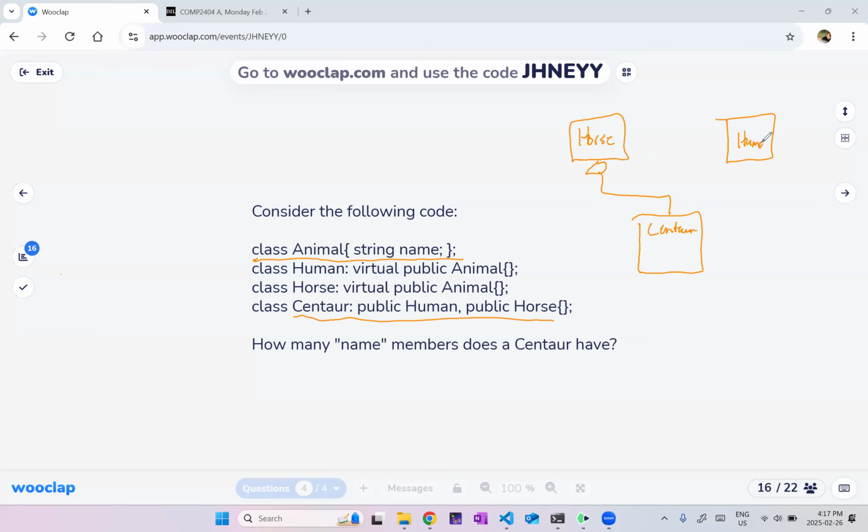And horse and human both inherit from animal, but the question is, let's call that animal and call this animal. So the inheritance hierarchy either looks like this, or it looks like this. So I either have 1 instance of animal up there or 2 instances of animal up there. So it is 1 or 2.